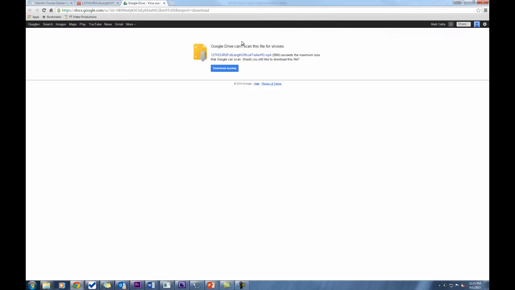So click on download. And it's going to ask you about scanning for viruses. And I'm not trying to put a virus on your computer, so you can go ahead and download anyway. And you'll download, and here in Chrome you can see it's downloading. And it's not that big of a download, it's a little less than 100 megabytes. And when this is complete, we'll be able to watch this under our program, which we call VLC.